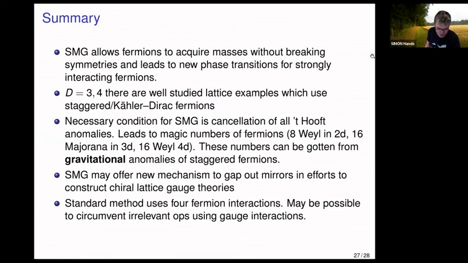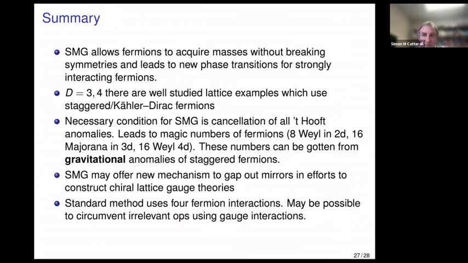Just a quick clarification. I'm guessing this chiral fermion method you're referring to goes back to Eichten and Preskill and those very old papers. Is that right? Right. So people tried to gap these mirror states out using 4 fermion interactions back in the day. And there were lots of papers written at the time by a variety of people saying this wouldn't work after the initial proposal. One of the reasons it certainly wouldn't have worked was if you have the wrong number of fermions. So most of the numerical work that was done back then would violate these ideas of canceling out all these 't Hooft anomalies. So from a modern perspective, they shouldn't have worked.